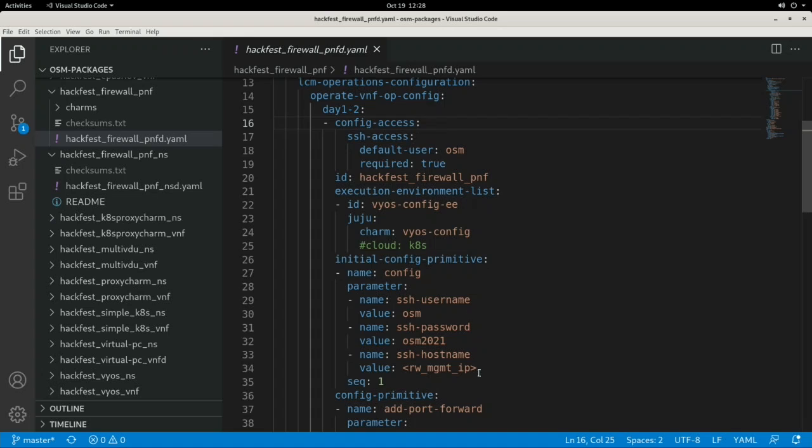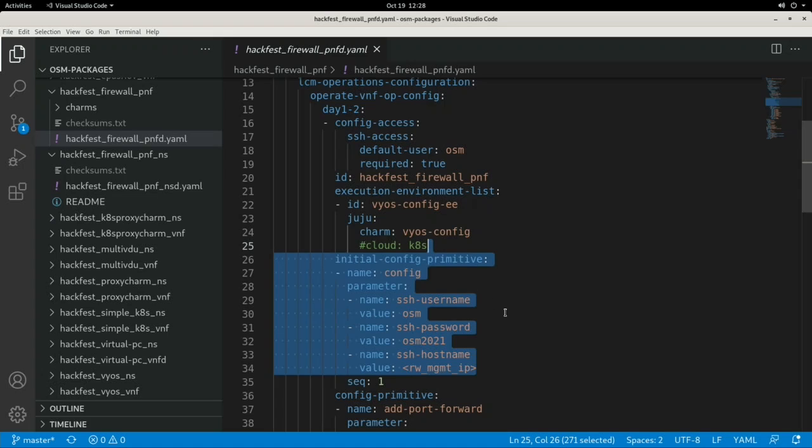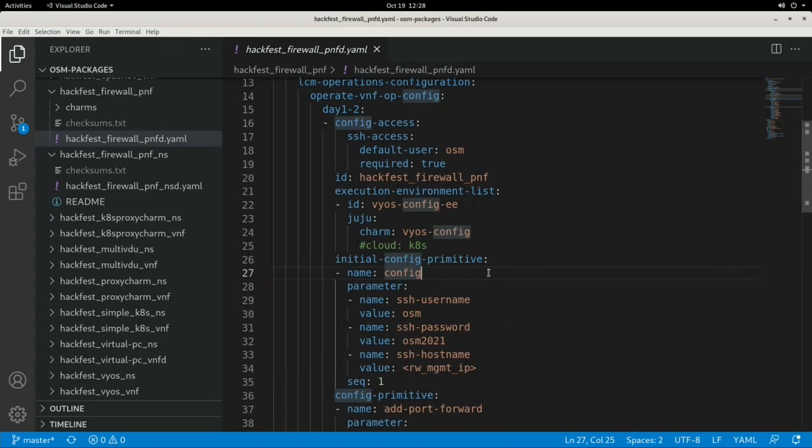In this particular case, it happens to have a username and password credential. It could have been an SSH key. Maybe you don't have those things. Maybe you want to be able to specify an endpoint as far as a URL goes. That's where you would be able to put some of these things so that your operations code knows how to find stuff. So you can pass information through from the descriptor or as a runtime instantiation parameter. So I just made my life easy and gave a username and password to my Vias router, and we're just going to keep things simple.